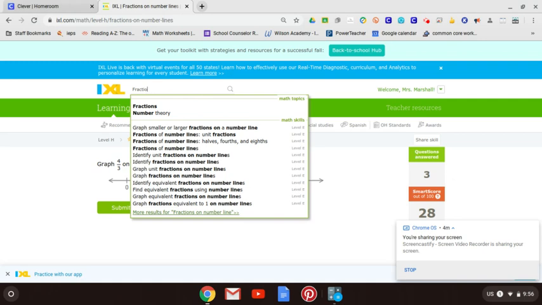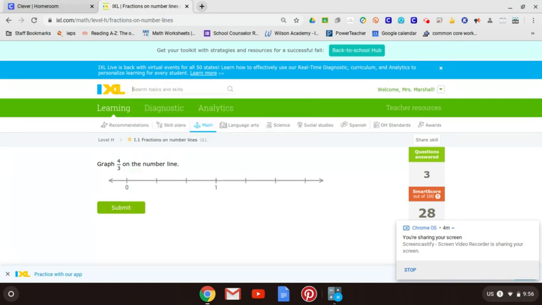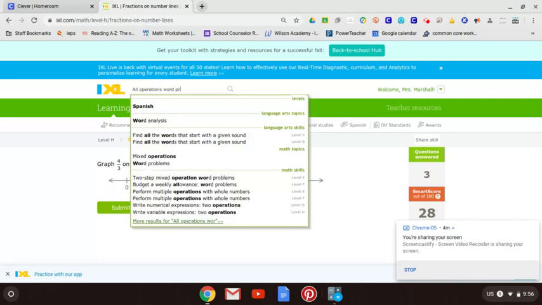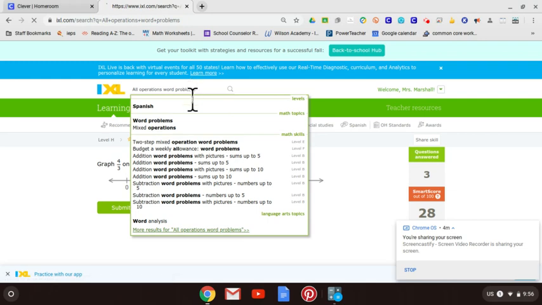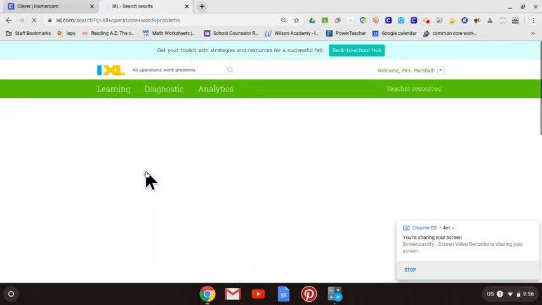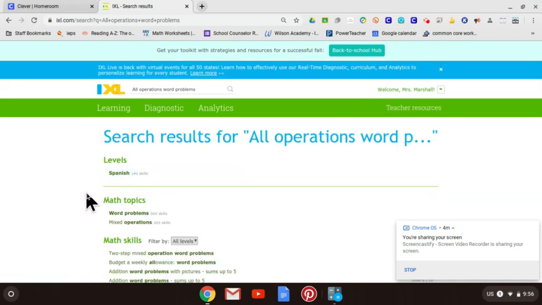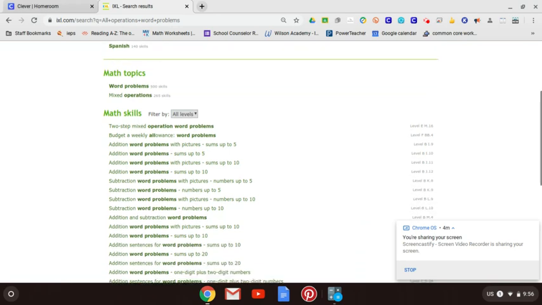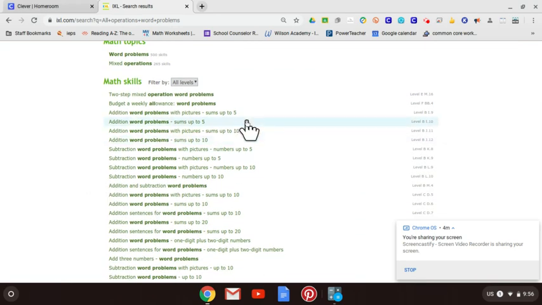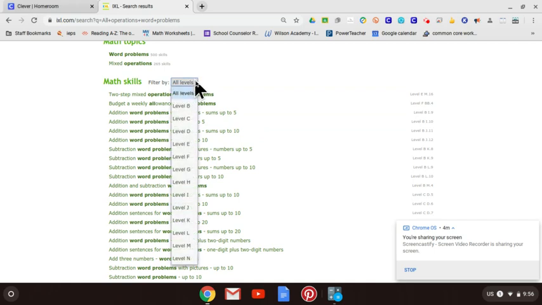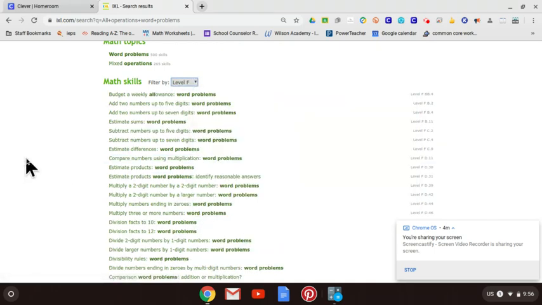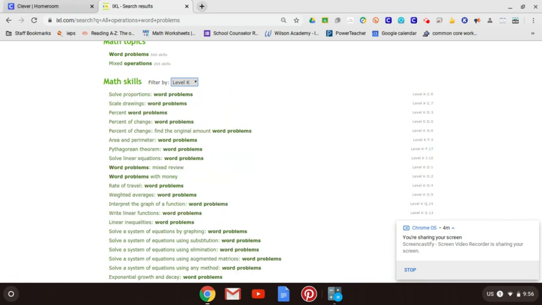All right, the next thing that I want you to do, I'm going to type it in here. The other one that we're going to do is going to be our word problems, okay? So we're going to say, are all operations word problems? I think that should get us there. And this is going to be in level F, okay? And I know I had other letters that I could give you, but we can't. Oh, Mrs. Marshall, that's not going to help us. When you go here, like I said, I want level F. I can do it this way, or I can search the way that I was doing before. This is not going to be a helpful one for you guys to get you there. Let me go back out.